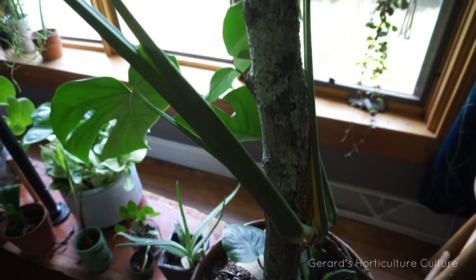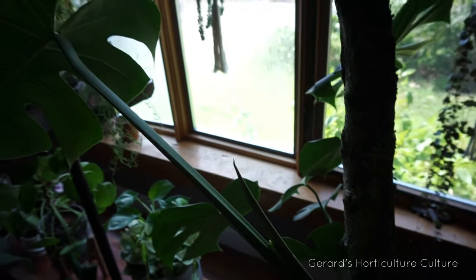Now, I kind of wanted to keep my alocasia and my hybrid angel wing begonia inside as well, but I know they would definitely benefit from the humidity and the heat. But also, this is my first time propagating the angel wing begonia. So I wanted to see for myself how they would root without any hormones, and I didn't use any hormones or any rooting compound.